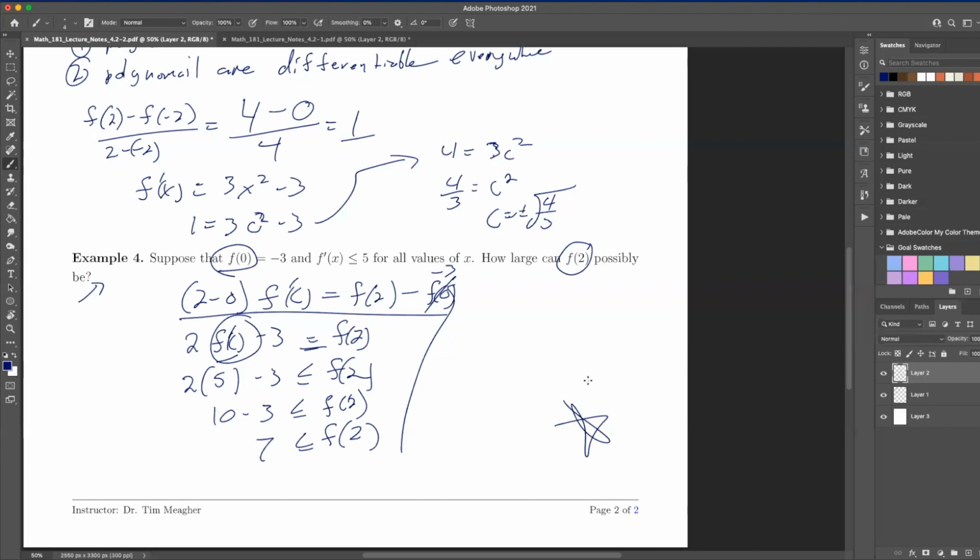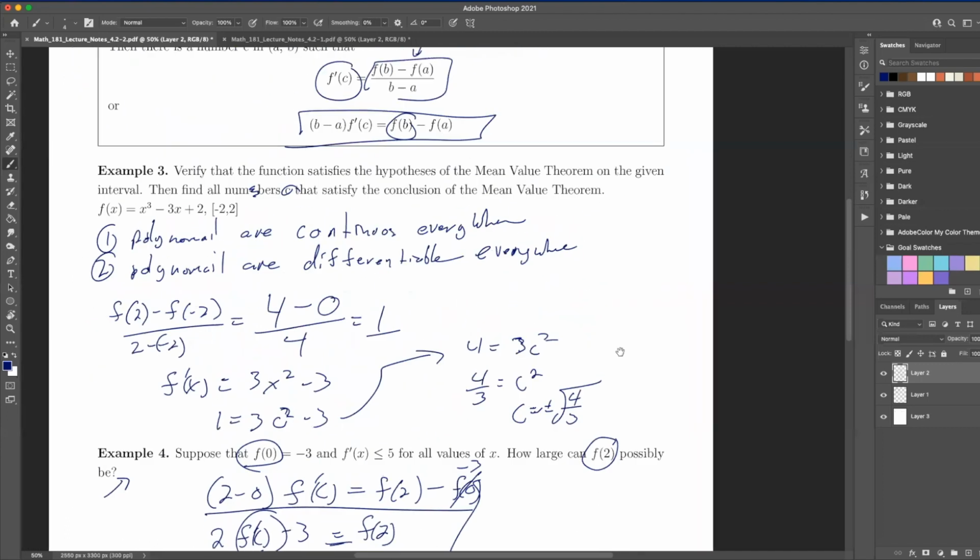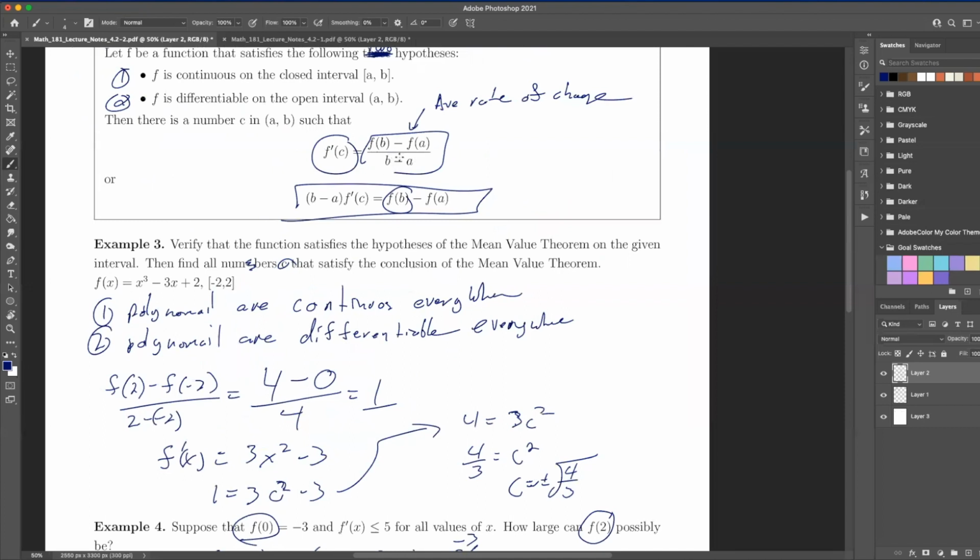How do you know which values are your A and B? So your A is your lower value and B is your higher value. Technically, if you mix them up, it's okay, because if I switch, I have A minus B, which gives a negative here, and then f of A minus f of B would have another negative, and the negatives cancel each other. So if you mix up your A and B, you're actually perfectly fine. For this one, it comes out in the wash, right? But usually your A is the value more to the left on the number line, and B is the value more to the right on the number line.